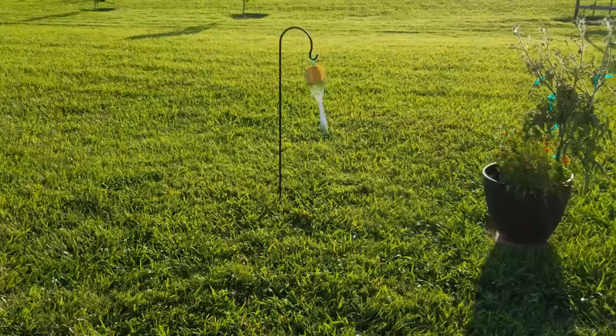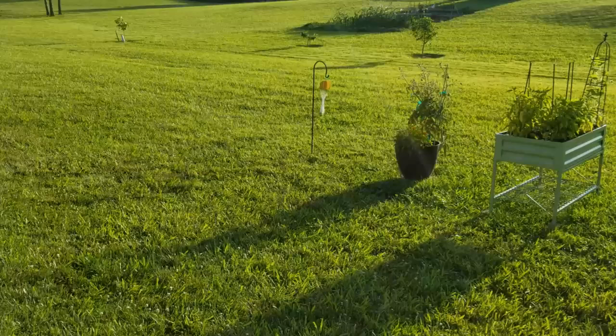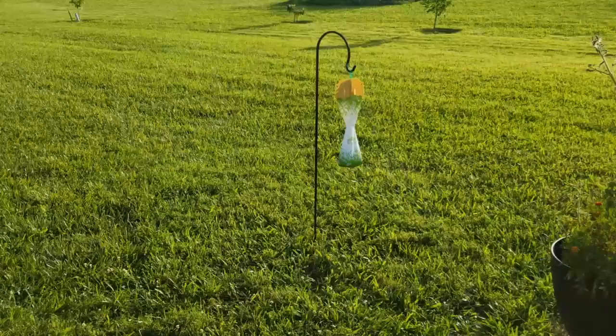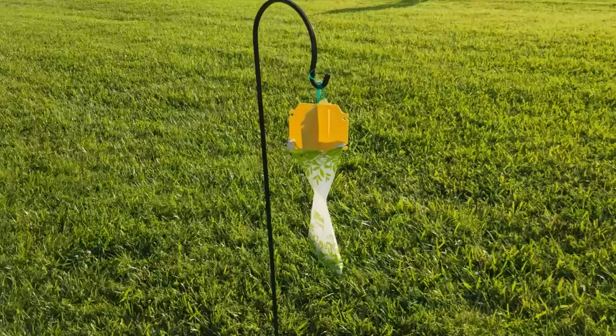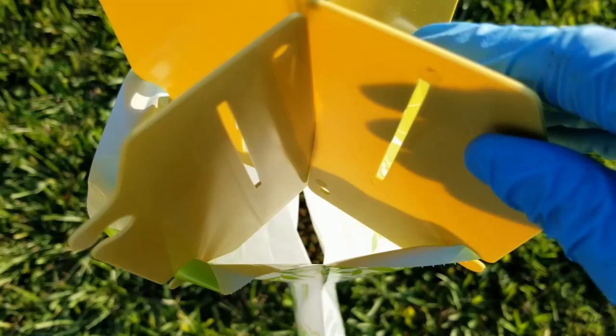You can see here that I did move it after only catching a couple of bugs in the bag and a couple in the bucket — it was not going to work. So I placed it much closer to the garden. Now, some may say it's too close, that you're drawing your beetles into your garden, but I have not found that to be true. After 24 hours under the deck, I moved it out to this new location. The past three days it's been here, and the bulk of the beetles were caught over a two-day period. The last 24 hours, not as many beetles have been attracted to the trap.